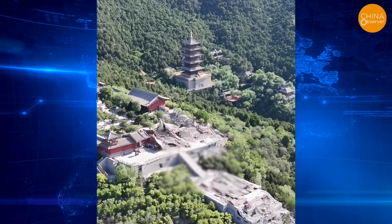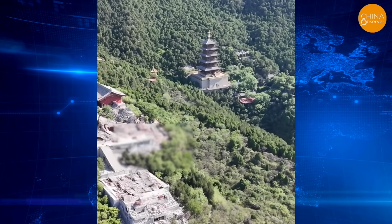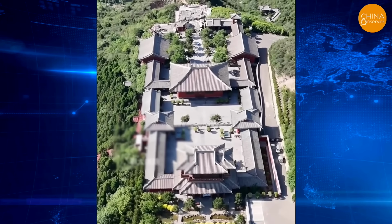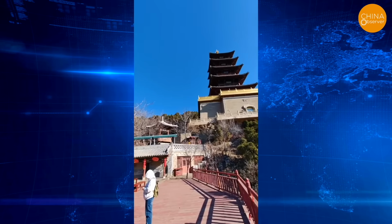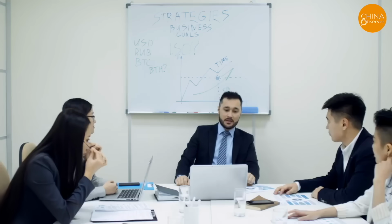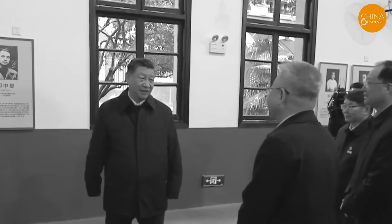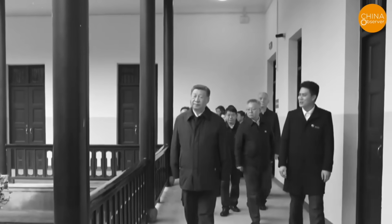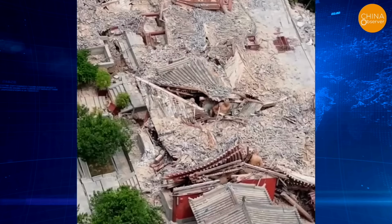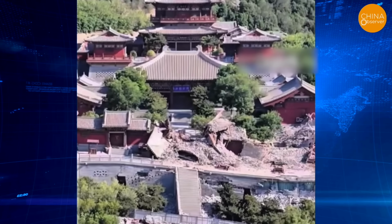According to current data, the Tai Mountain Scenic Area had already shown signs of collapse as early as 2022, with cracks in the museum's walls and ground bulging. Over the course of 3 years, no one paid attention to or addressed the issue, highlighting the serious negligence of the management. This also underscores the bureaucratic numbness and evasion of responsibility within the CCP system. Furthermore, the collapse may also involve issues with building quality, raising suspicions of a tofu dreg project.